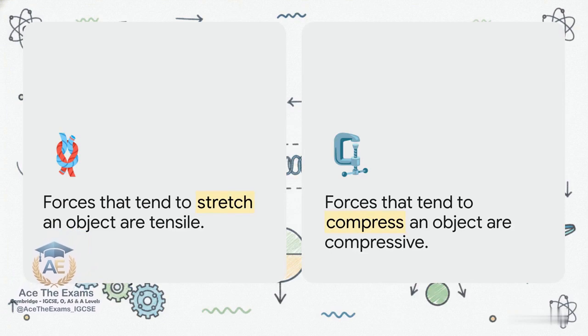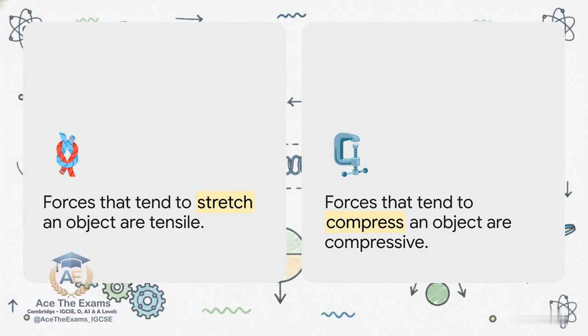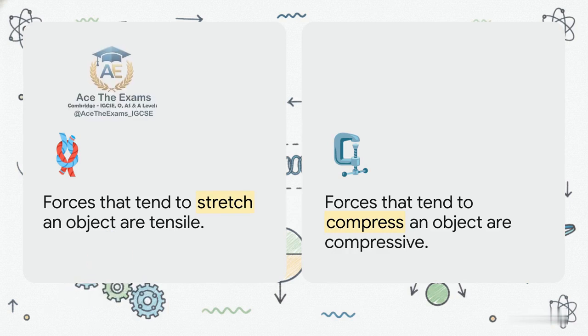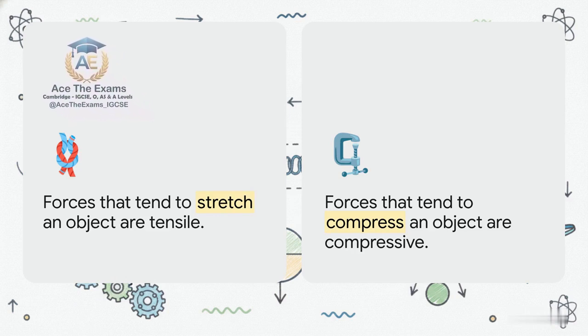It's really that simple. If you've got two forces pulling away from each other, we call those tensile forces. Think of grabbing a thick rubber band and stretching it as far as it'll go from both ends. But if those forces are pushing inward towards each other, well, those are compressive forces. Imagine stepping on an empty soda can and crushing it flat. Both of these types of forces cause a very real physical deformation in the material.